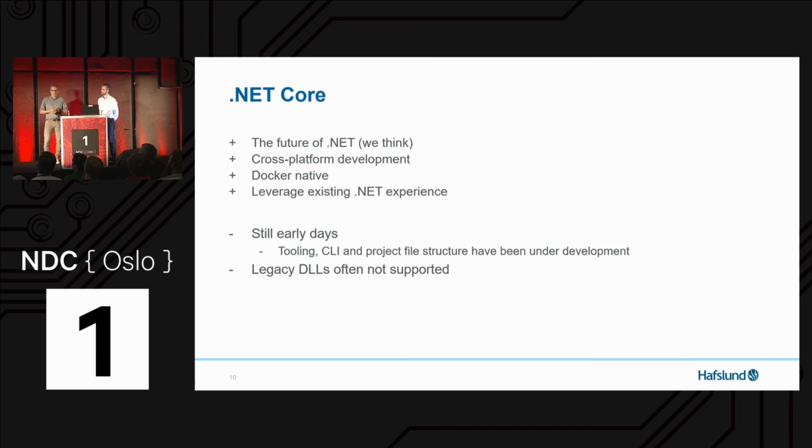And there have been some problems. I think it's getting better. The main problem is all the legacy assemblies and everything that don't run yet on .NET Core. So we had a long period, for instance, with Event Hub, which we use a lot. There wasn't a library for it. So we had to write our own more low-level protocol thing. And then we had that running for 1 month, and then the library came. So it's still early days, but I'm betting that this is the future.